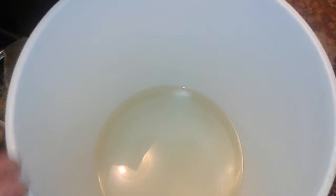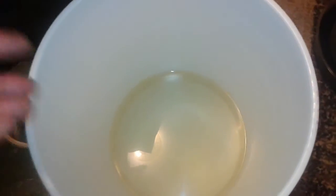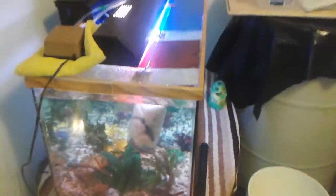of filters, like the carbon filtering. When I do water changes, the water seems to be okay. I can see a little film of oily something on top. Maybe that's from a chemical reaction with some of the elements, like algae and fruit juice or something, I don't know. But there is a chemical reaction always happening, and you have to always pay attention to stuff like that. So let me show you the supplies that I got for this, and that should be most of the video.